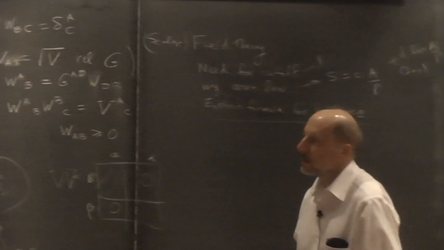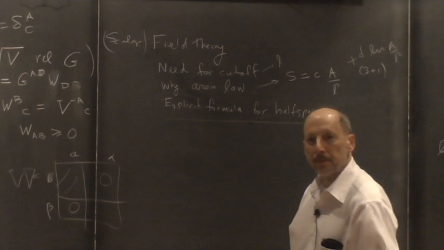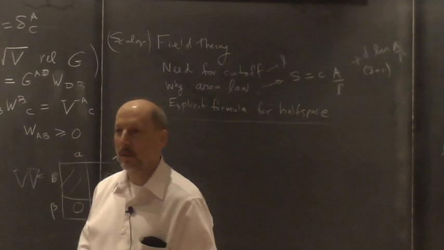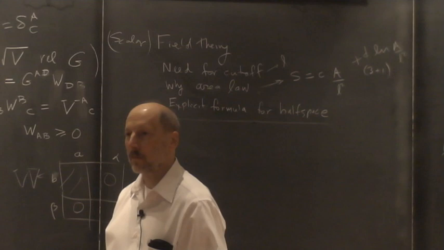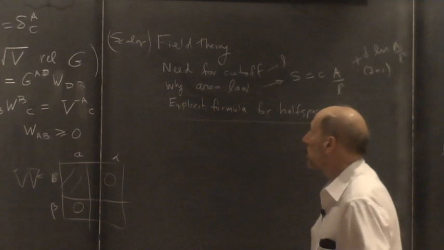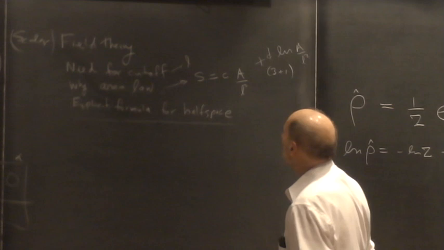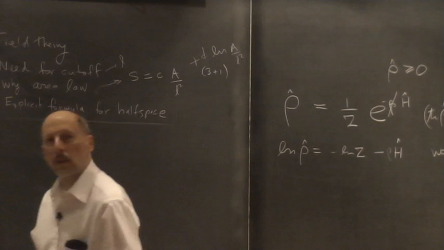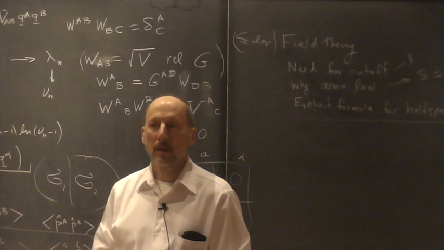So if you think that the entanglement entropy should be finite, then why should you think that? Well, because of its relation to black holes or something like that. If you think it should be finite, then there has to be a cutoff. I think that entanglement entropy is very much like what you said just now, that hydrodynamics versus kinetic theory. Kinetic theory calls the underlying basis for hydrodynamics.